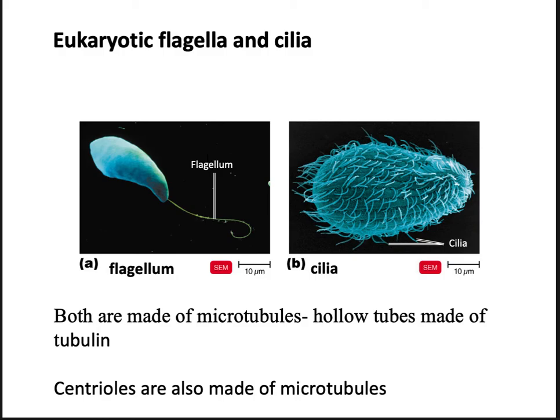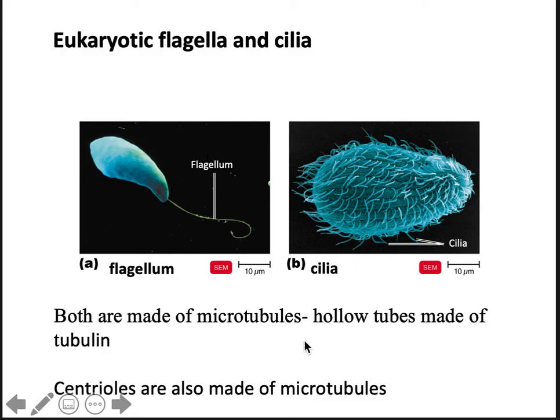Also prevents a lot of infection because everything gets trapped in the mucus, and then we propel the mucus up and out. Other eukaryotic examples of cilia would just be a unicellular organism that has cilia and uses it to actually move through an aqueous solution.